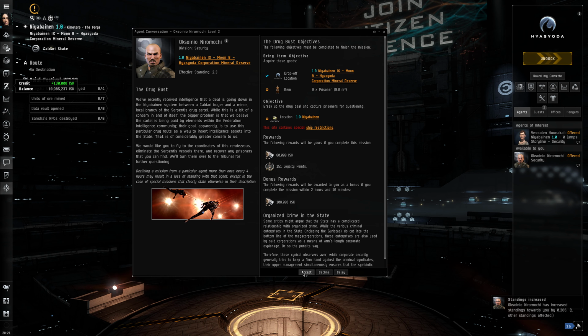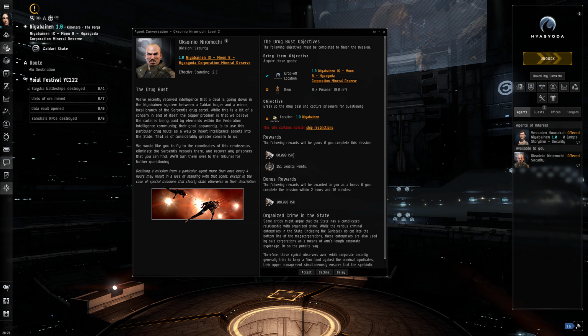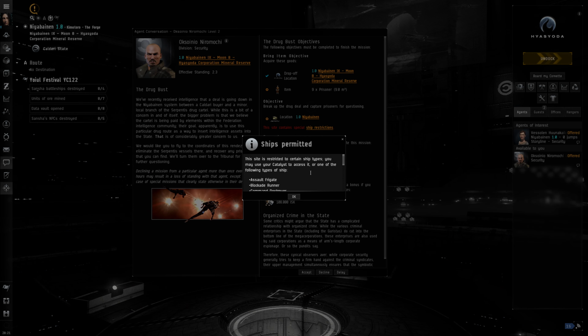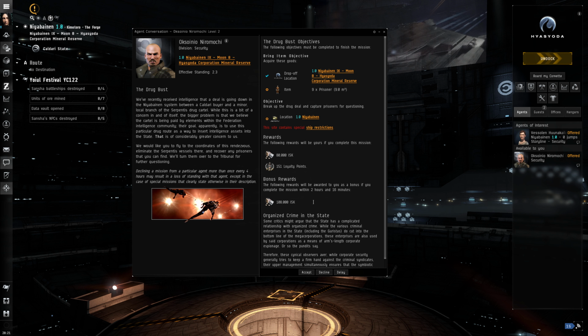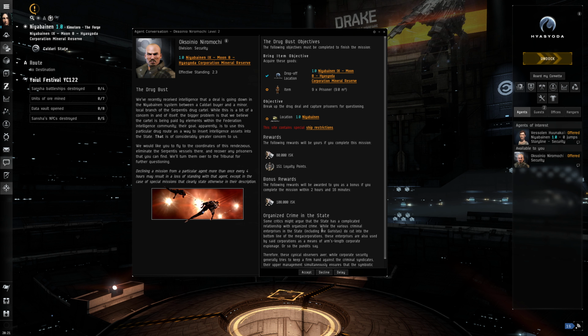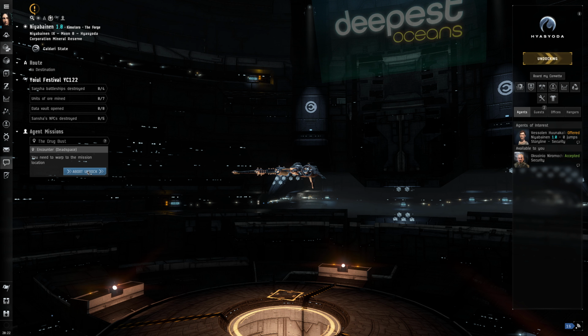Request our next mission, see if it's a bit more. 80 and 100, okay, not too bad. So what do we have? Special ship restrictions in red. I don't like when it does that. You may use your ship to access it. Okay, so you can. I always get worried about those. So, break up the drug deal. Capture prisoners for questioning. Okay, so the following bonus. So we'll go out there and stop a drug deal going down.